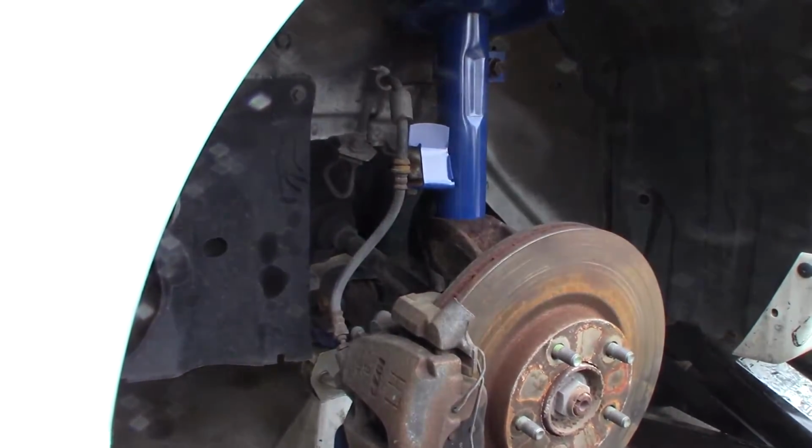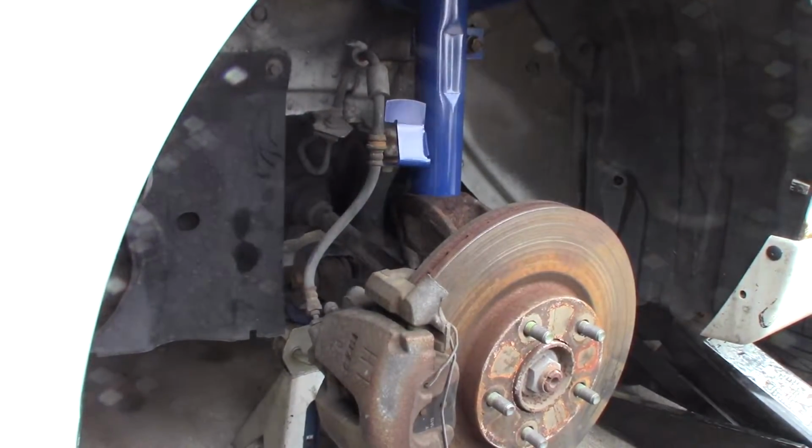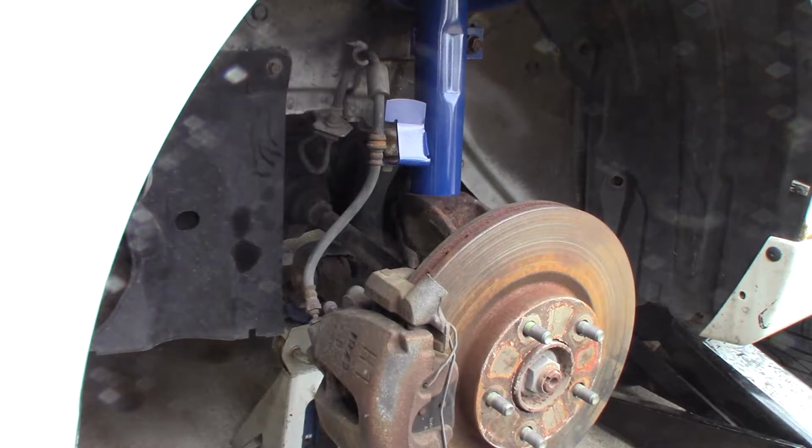Now to press the strut into the knuckle, I just used another floor jack and I pushed the knuckle upward against the strut and it popped right into place. It was really easy, I swear, and that was the piece of film that I don't have, and it's the one that you probably really want to see. But I swear it's easy. Just take your left hand, hold the strut, and then press up with the jack.